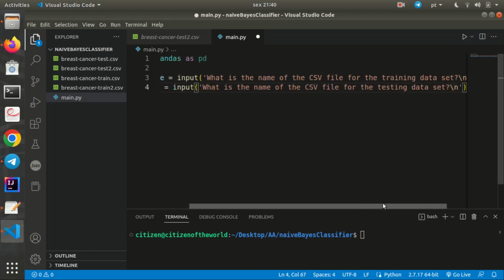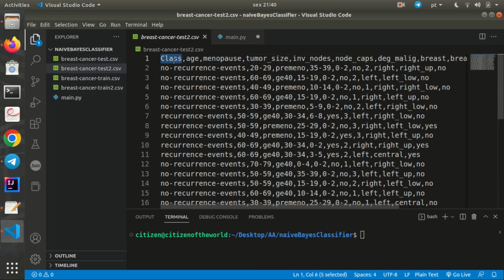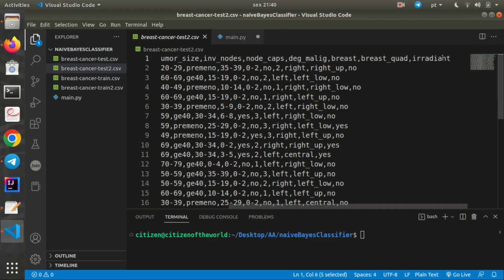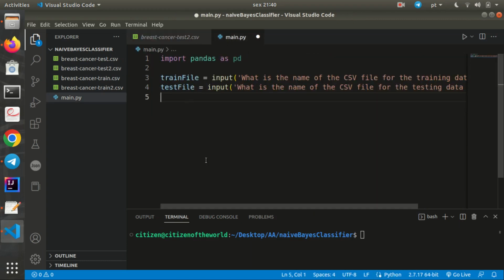And we want to know another thing, the class column name, because in this data set the name of the class is class, but it could be anything, and it could be located in any column. It could be the first column or the last column. It could be somewhere in the middle, we don't know, and we want our program to work for different data sets. So let's ask the user that. What is the class column name?